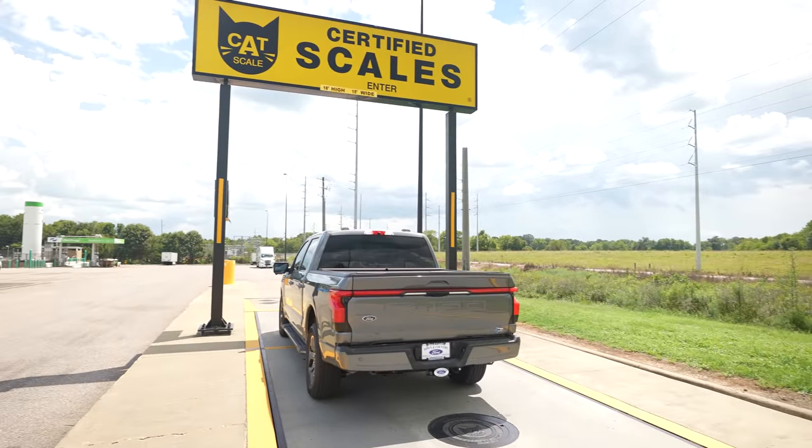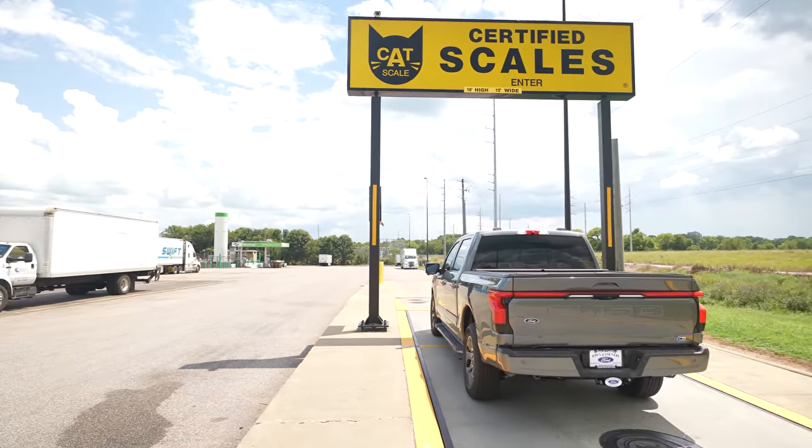I'm going to go ahead and pack this vehicle up. We're going to weigh it — in fact I already weighed it, as you can see right here. We weighed this vehicle before we added a small modification to it, so we know what this thing weighed ahead of time. Then we're going to load it up with all the stuff and show you what kind of real-world range you can get, and also what the actual charging infrastructure is like.